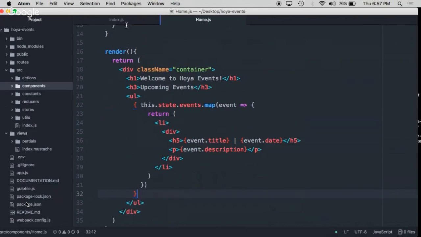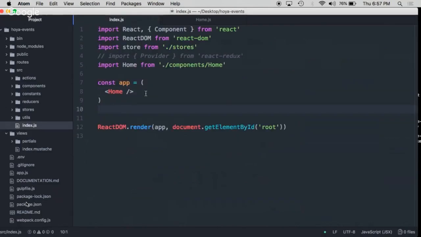Index here? Oh, I see where you're getting that notion. Yeah, you're not far off. Your intuition is correct, but the index is essentially done. The index is a different kind of component. This is just where we mount the code and that's it. So we're pretty much done with the index for the duration of this project. The index is a very special component.